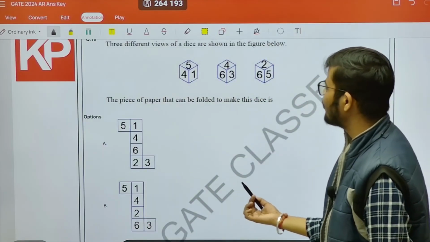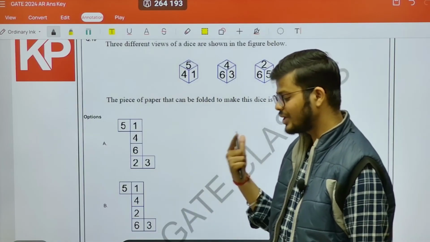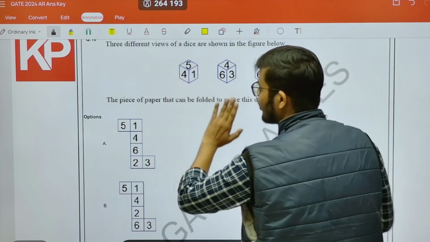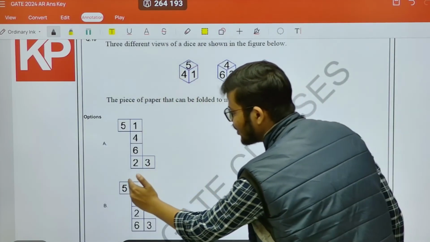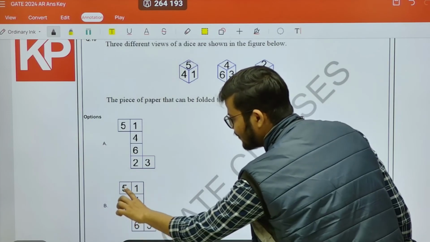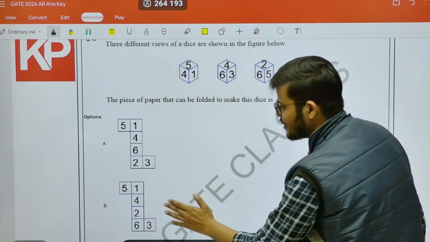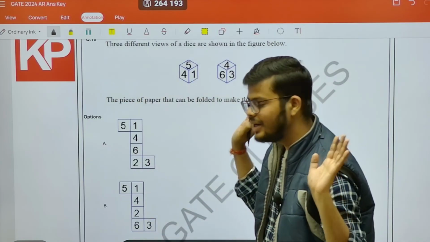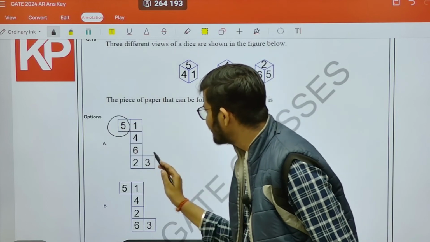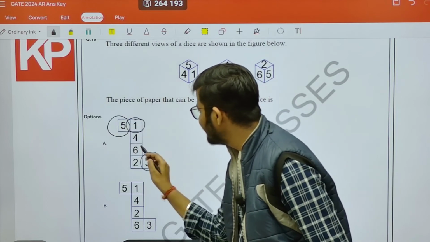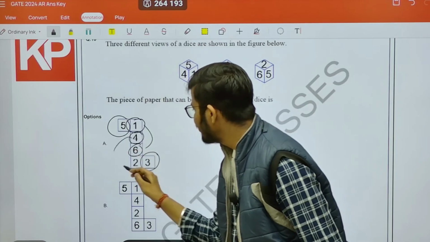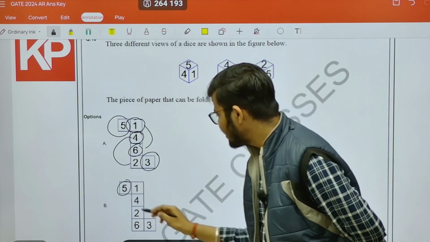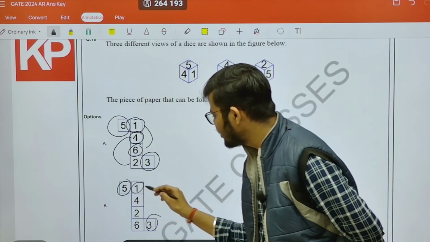Now this is an example of what? The difference between a standard dice and a general dice will be covered in the other part. For this question, whenever we unfold the dice, whatever you get on these sides, they will be opposite to each other, in alternates. Just pay attention here. Whenever you unfold any dice, the opposite of 5 will be 3, the opposite of 1 will be 6. These are alternate. The opposite of 4 will be 2. That is what we are going to check here. If 5 is there, that means behind the 5, 3 will be there. Behind 1, 2 will be there.